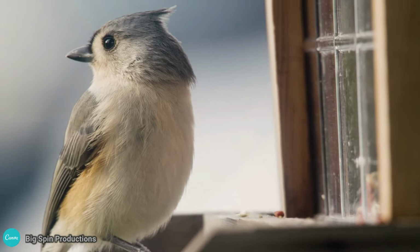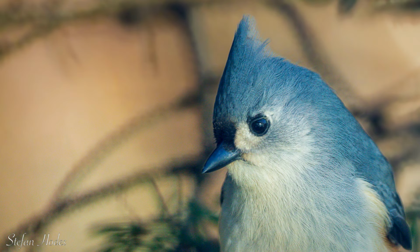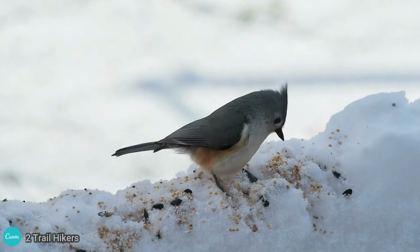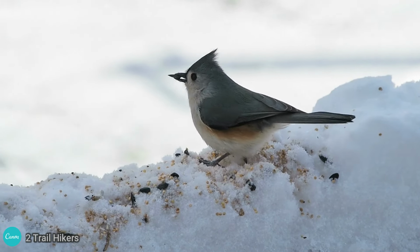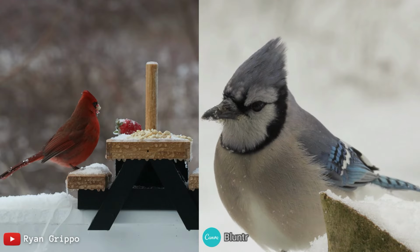With striking dark eyes, a distinctive pointy crest, and stout bills, the tufted titmouse is easy to identify. Tufted refers to the crest of feathers on their head, and titmouse comes from the Old English words tit and mase, meaning a small bird. Mase became obsolete and was replaced with mouse, a familiar word that described their quick movements, much like a small rodent. Their adorable crest is similar to two other very familiar birds, cardinals and blue jays, and can help to express their mood to others in the flock.